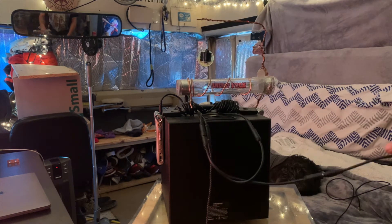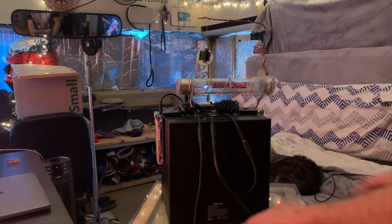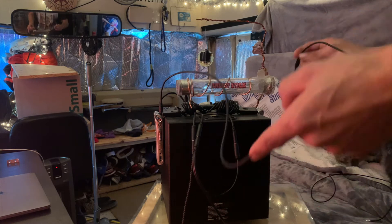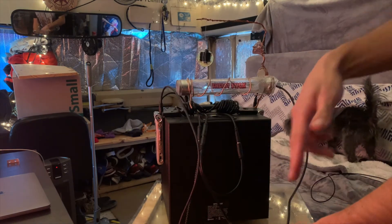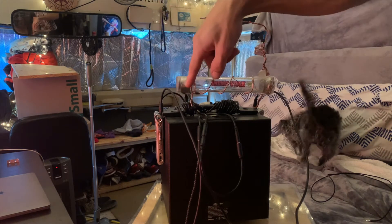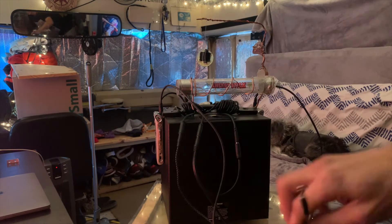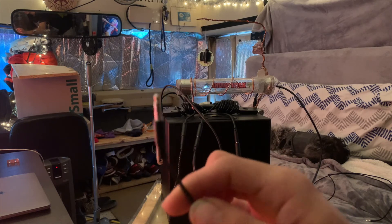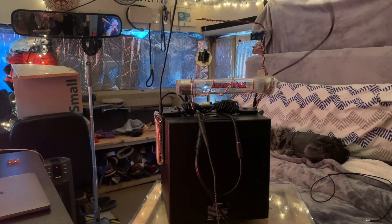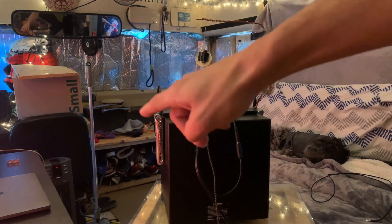Hope you guys are following along — hopefully I'm not going too fast. If I'm going too fast or didn't explain it well enough, let me know in the comments. Once you have all of these plugged in back here, go to the output and plug one aux cord into the outputs of the speakers. This allows that loop-through to work at its best — the output from here goes into here, and the input from here goes into these cords. Let's backtrack: first, one aux cord goes in here — this is your input cord, where you plug in your iPad, your phone, the spirit box, all of that. That cord connected on both sides is just going to feed the audio from this side to the other recorder.